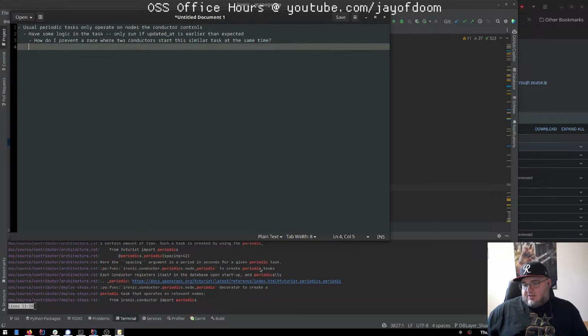My goal here is to make sure... Well, Julia, you said a DB transaction, but that's still not going to prevent us from having N conductors performing expensive queries against the nodes table. That's the problem with that. I'm not worried that they're going to step on each other from a data perspective. I'm worried that we're going to end up having every conductor in the cluster running a really expensive query unless we lock one or the other out.